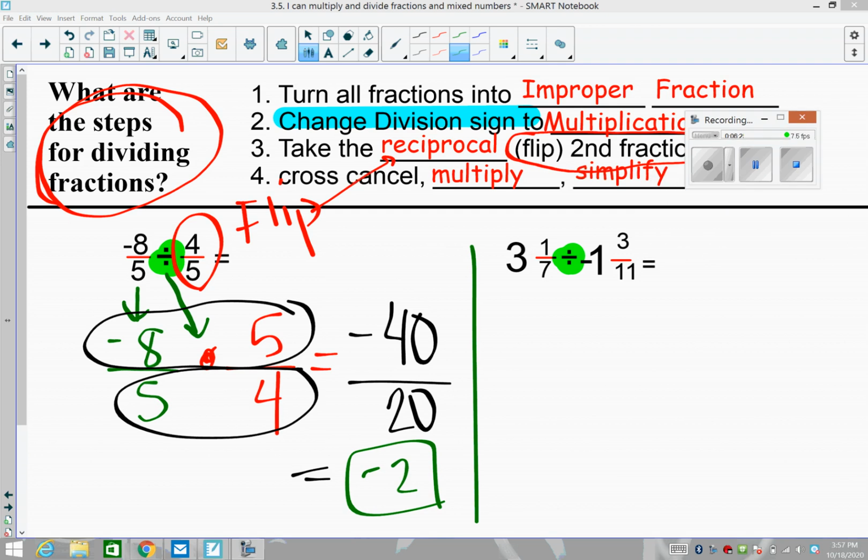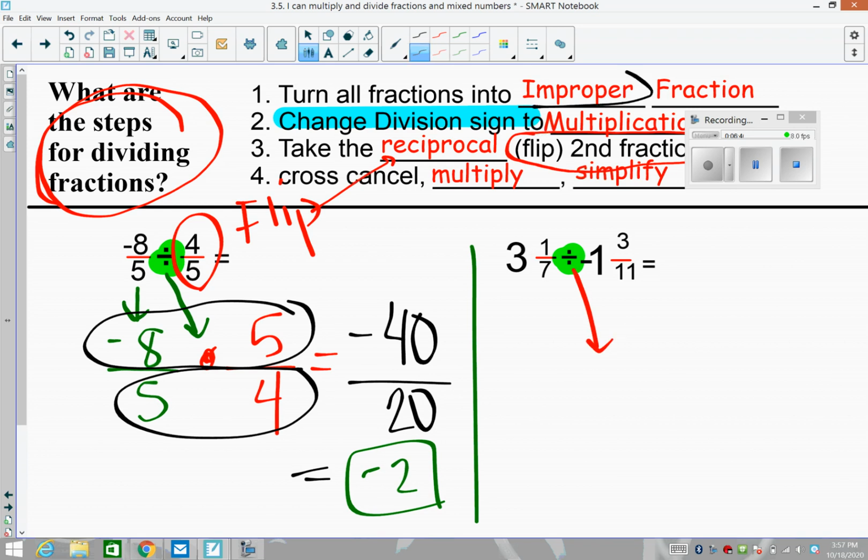So that's how we divide. We actually change it into multiplication. But to do that in math, you don't just get to change the sign. You also have to do something else to adjust the math to keep it balanced. So we change it to multiplication by the reciprocal. All right. Next problem is going to be that same kind of thing happening.